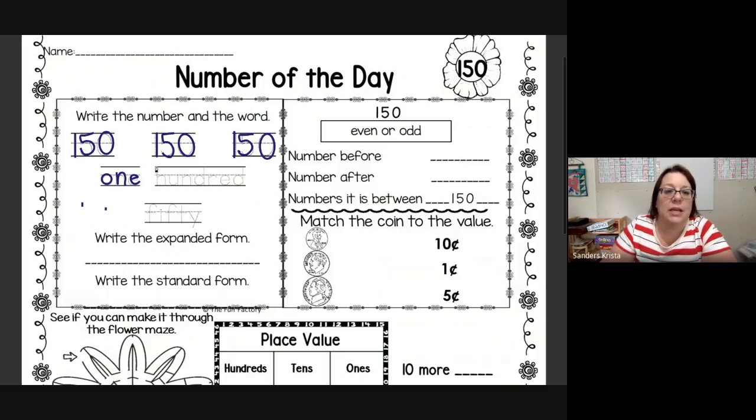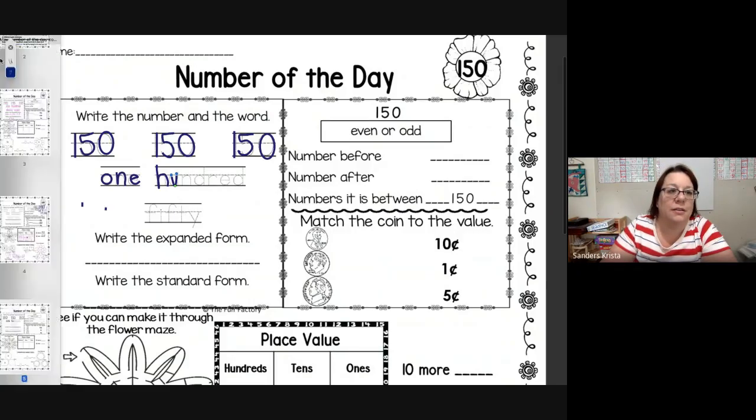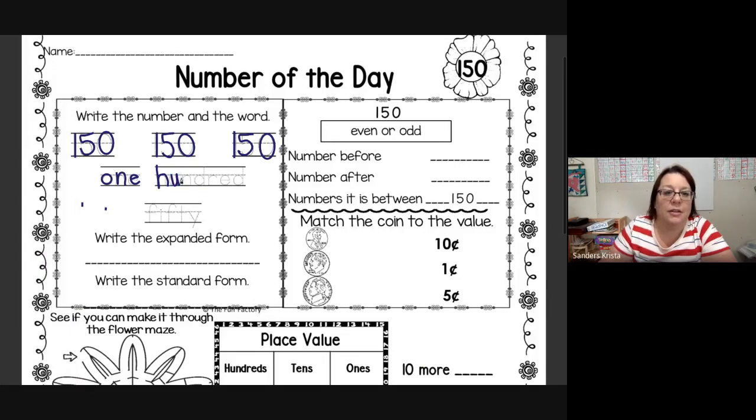100. Big line down for the H. This little line down, back to, and down. Little line down, back to the bump, and down. D. There is a C in the D.